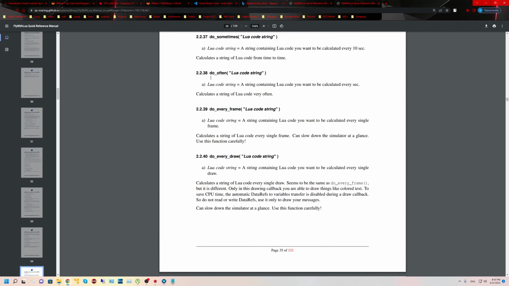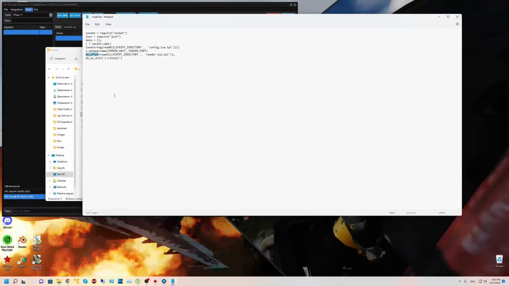Yes, so we have do_often. This is a string containing Lua code you want to be calculated every second. So this means that the script located in reader Lua TPL will be executed every 1 second.